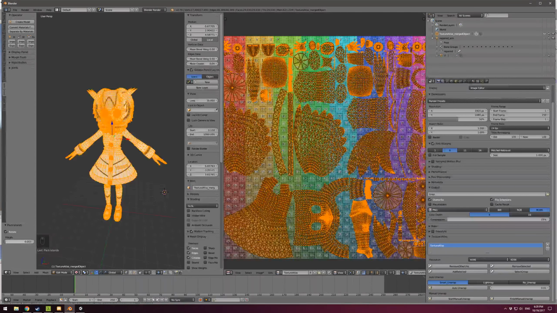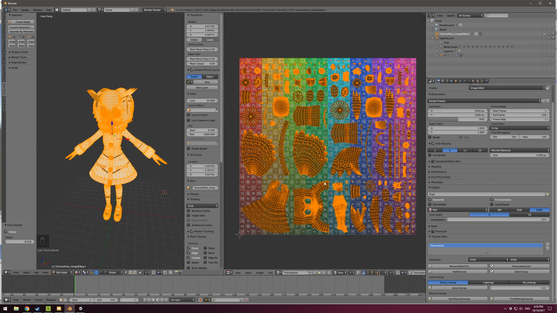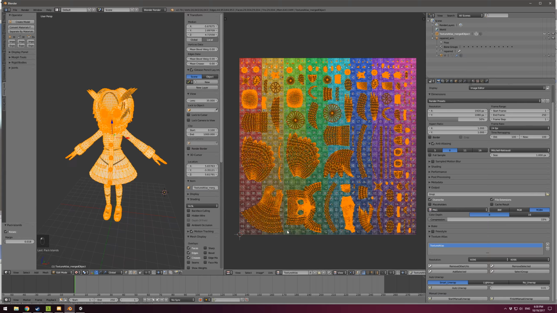This can be a difficult process if your model is kind of weird, especially if you've already done decimation and you've got a lot of loose parts, you may get a lot of weirdness here. This model I haven't decimated yet. I haven't really been able to determine if it's best to decimate first or to do texture atlasing first. You kind of have mixed results either way. Another thing that may help, and I've mentioned this in another video, but I'll mention it again here: if you go into the 3D view with all of your verts selected, hit W, and then hit Remove Doubles. That will remove a bunch of verts that may make it a little bit easier for you to pack islands here, so it may be a little more efficient. In this particular case, I can't really tell a difference.